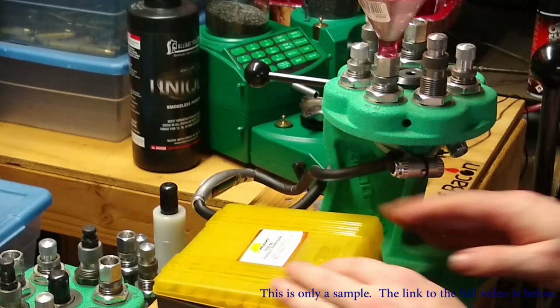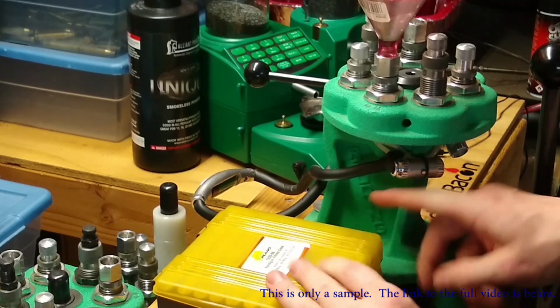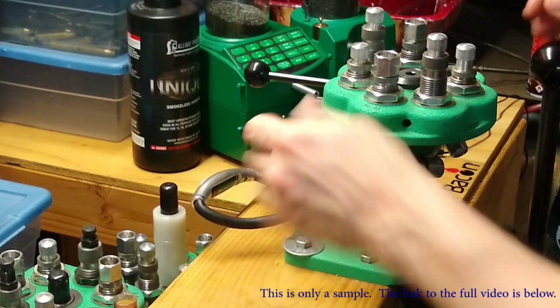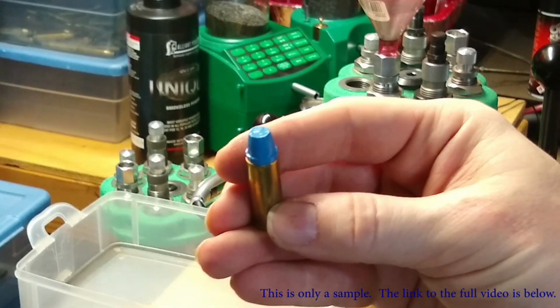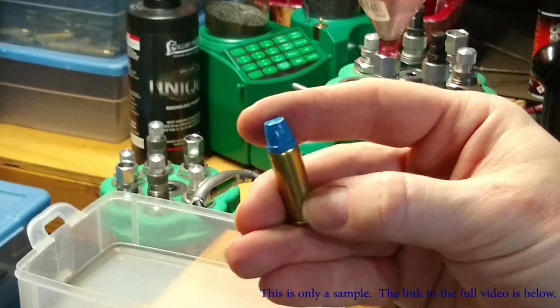And now that the Magnum loads are all loaded up, it's time to switch my turret head over to the head that has the 44 Special dies already mounted in it. The Skeeter load, the Keith 250 grain semi-wadcutter loaded up in 44 Special case with 7.5 grains of Unique.